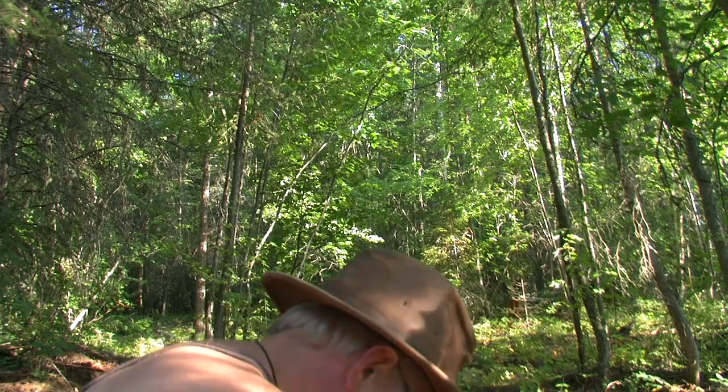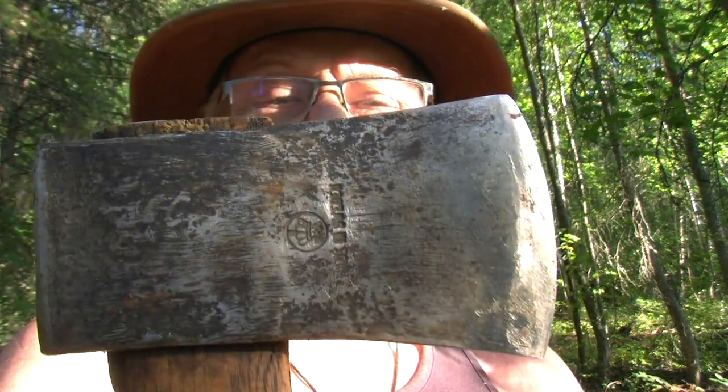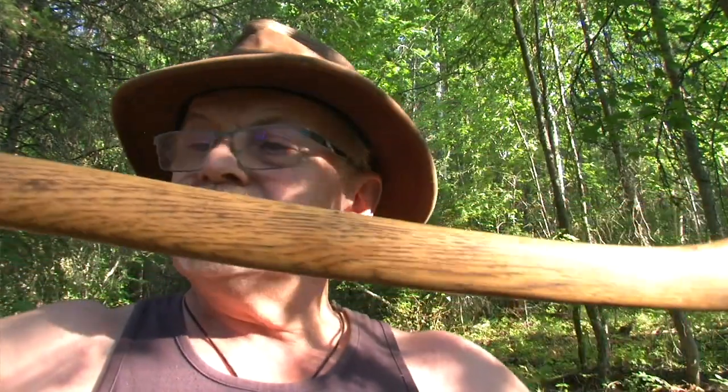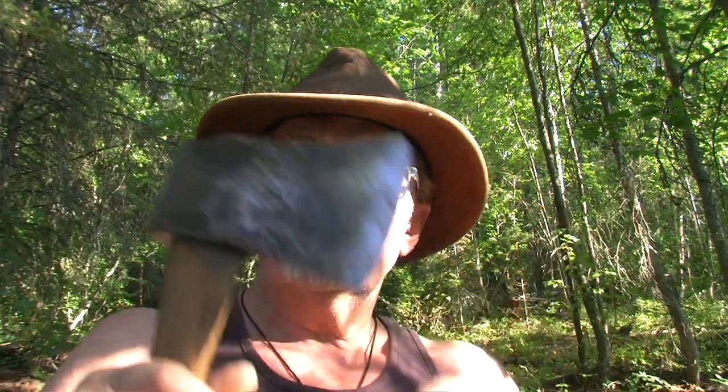This again is another Gransfors that I paid three dollars for the head at a thrift store. It's a two-and-a-quarter pound head. It wasn't anything special when I got it, but I spent some time working an edge up on it and had a spare 24-inch haft which I paid about 10 to 13 dollars for. It makes a nice pack axe — 24-inch handle, two-and-a-quarter pound, cuts pretty well. It's a quite nice profile, not too thin and not too wedge-like either.